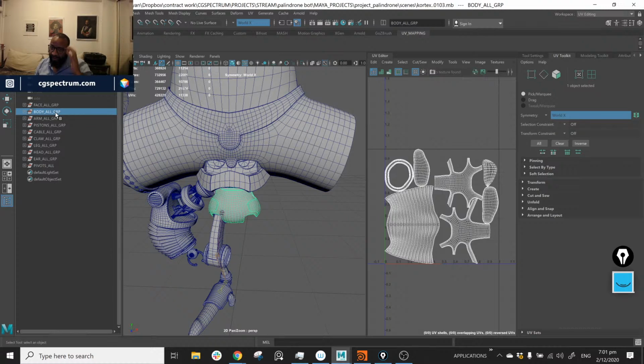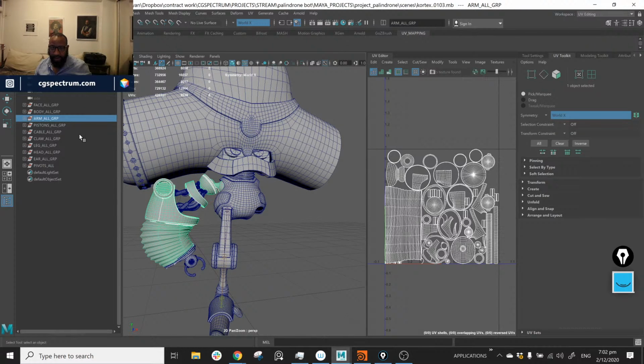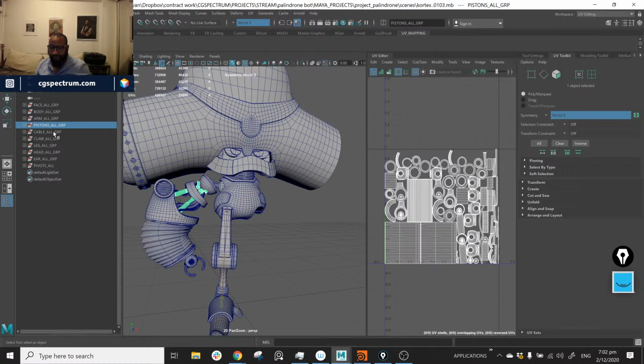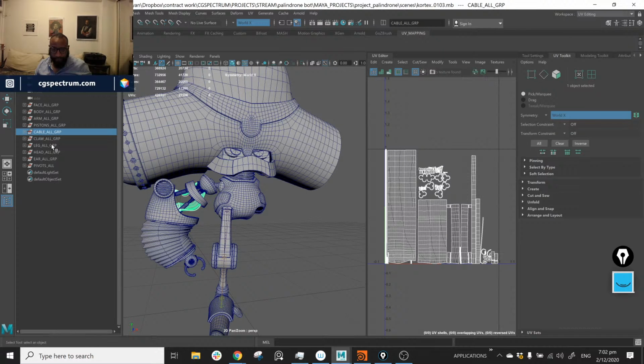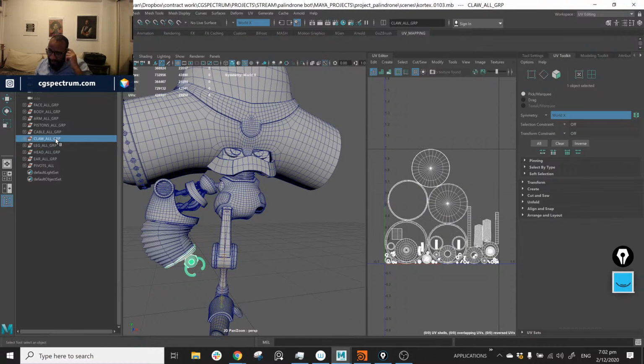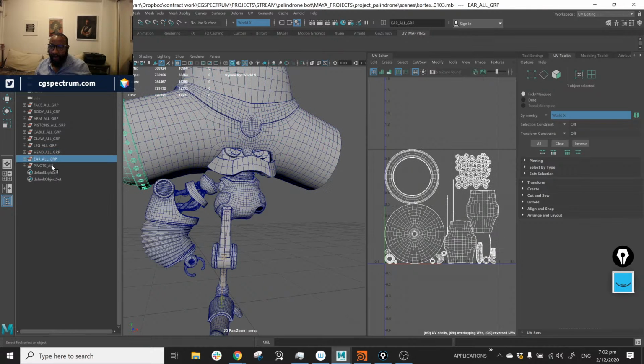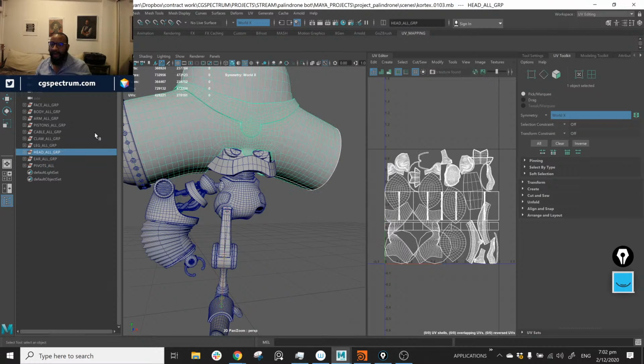I went through this pretty fast and UV'd a boatload of this stuff. Each one of these is in its own tile. Some of these tiles are more efficient than others because I was just doing what I call the initial splat. I just want to get everything.